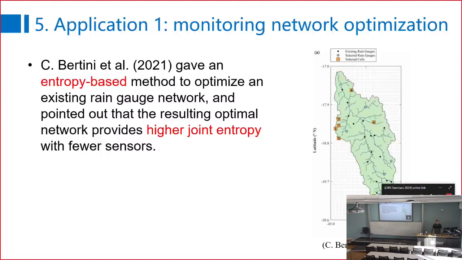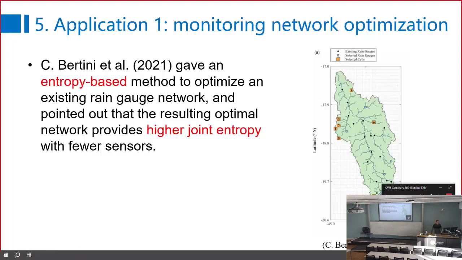Even in China, I think they have a lot of money to invest in sensors or networks in the river. But we still need to make it more efficient with the fixed budget, to make the network more effective. In the big data age, these kinds of requirements have begun to be more and more popular.